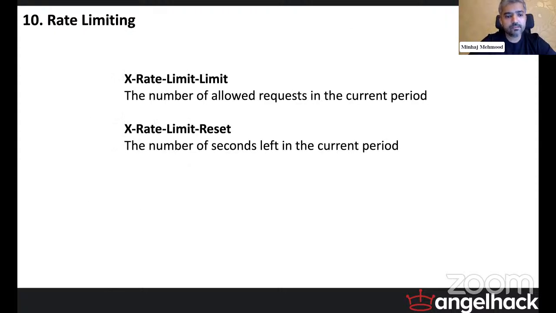Okay, so the last one, rate limiting. Provide rate limiting in your API projects. Now this becomes very critical if you have, for example, expensive operations on the server side in your APIs. Then what could be the expensive operation, guys? Any guess? I think a backend developer should be able to guess easily what could be an expensive operation on the server side.